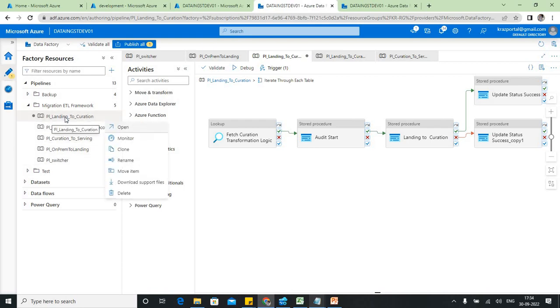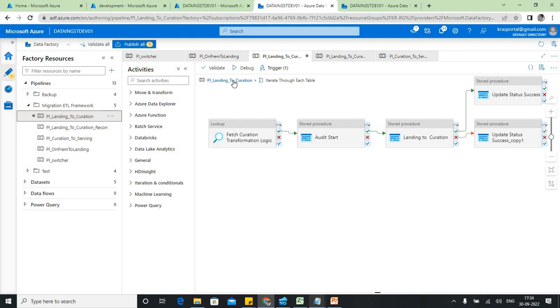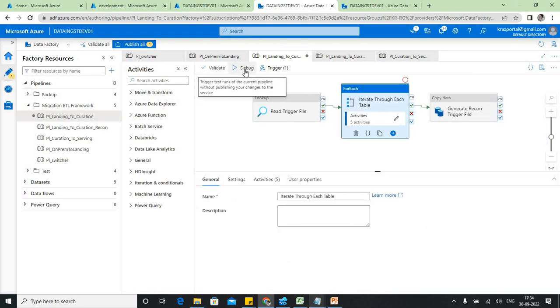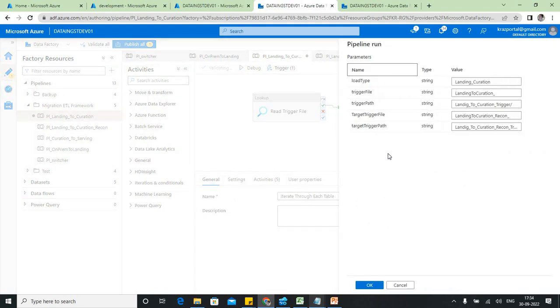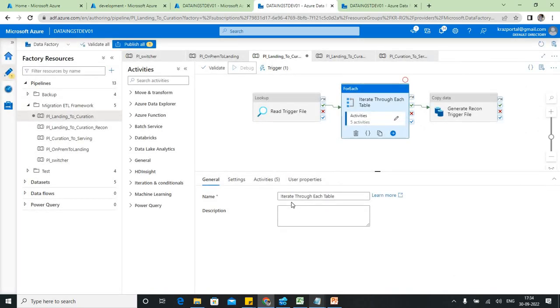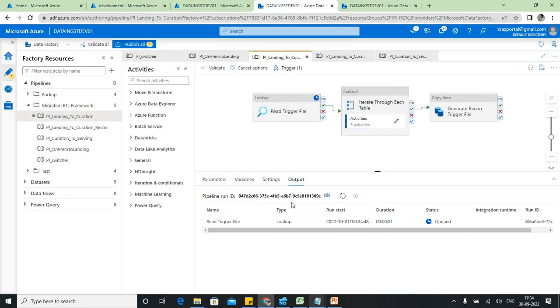Once it is executed, there should be a trigger file generated, and the trigger file should be created with data. Once it gets some inputs, then our reconciliation pipeline will execute. Once the reconciliation pipeline is executed, then our serving layer pipeline also will be executed.